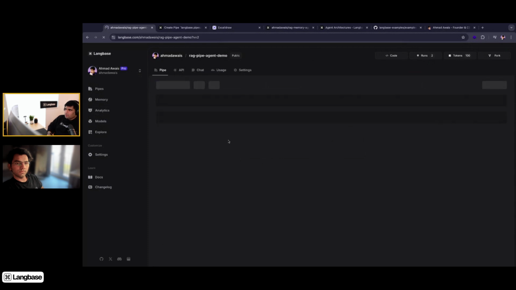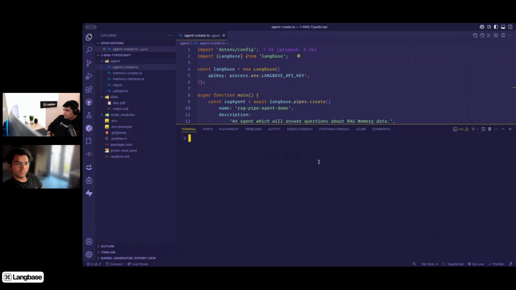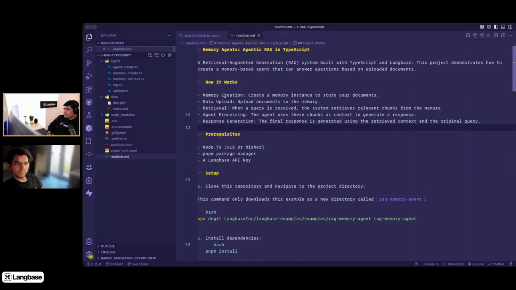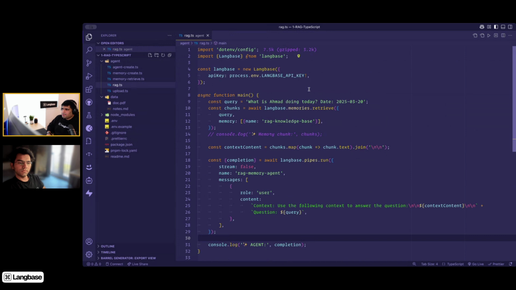So for that, let's switch back to our code. Let's go back to our steps. We created a memory, we uploaded the data, we were able to retrieve that data, and we have created an agent. Now we need to send that data, the chunks we are getting from the retrieval, into this agent's context to generate a response. Because just like we saw right now, it was not able to answer any of those questions without this context. So for that, there's a file that I've created, which is the last file you will probably see here, which is the rag, right?